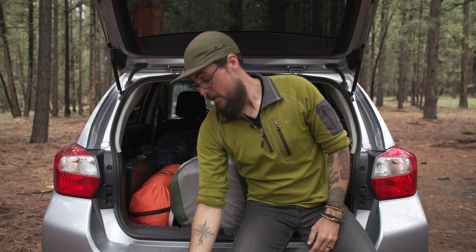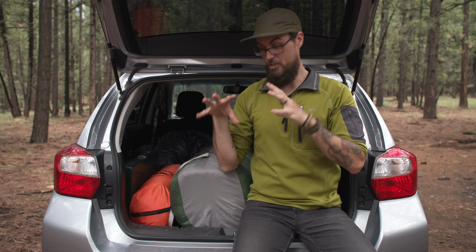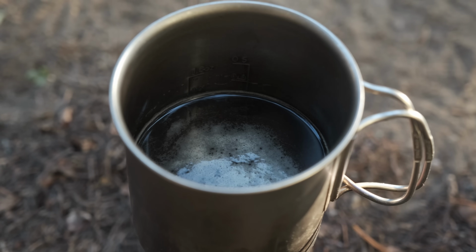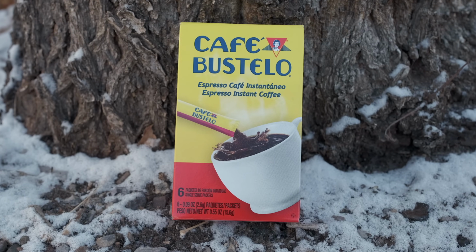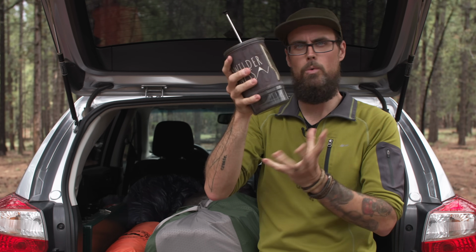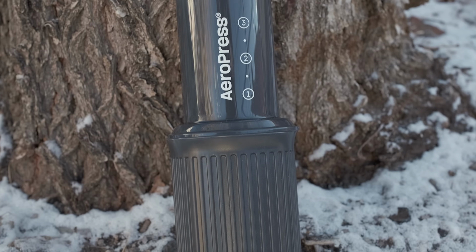And then the most important thing for me when it comes to cooking and something to put on this is when I go to make coffee in the morning. I'm a big coffee nerd, whether it's out on the trail or it's car camping. Over the years, we've used a bunch of different coffee making systems. We've used instant coffee, like the same stuff we use backpacking. Probably the majority of the time, we've used one of these Jetboil coffee presses with its own separate burner. And we've even used an AeroPress that we got just over a year ago.